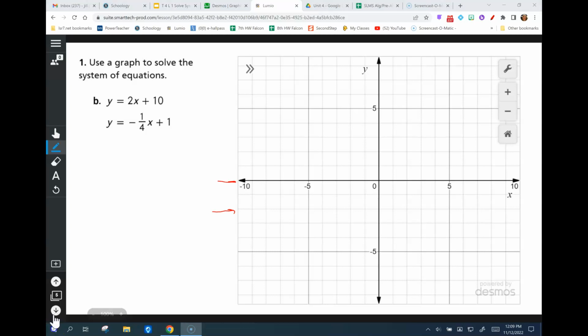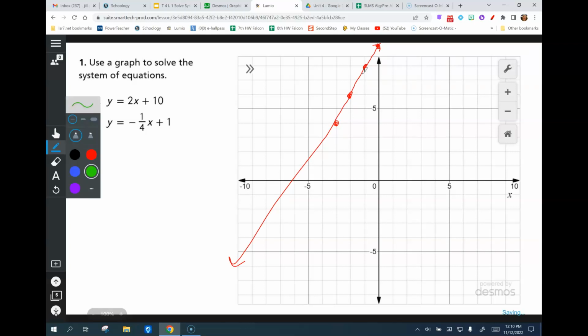I'm going to see if I can move mine. I forgot I can't move mine because mine is just a picture. So we're going to just do this the best we can. And again, I would recommend that you pause your screen and try graphing it on your own. So here's 5, 6, 7, 8, 9. It's about right there. Normally you would go up 2, but you can't go up any further. So I'm going to go down 2, and then over 1 to the right, down 2 and 1 to the right, and down 2 and 1 to the right. Okay? And that would give me my first line. I did a few extra points just because I know my equation is a little off.